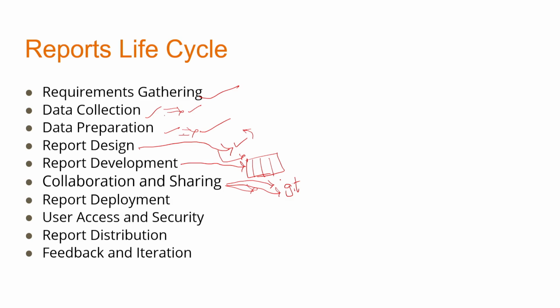Then comes the report deployment part. Whatever work you are doing so far, all these steps are happening in the dev environment. Now you need to understand how you can publish this report to different environments, because end users will not have access to the dev environment. So they have their own environment to test the reports with near real time data, which happens in the UAT environment.